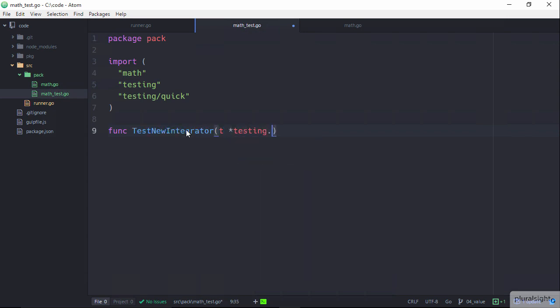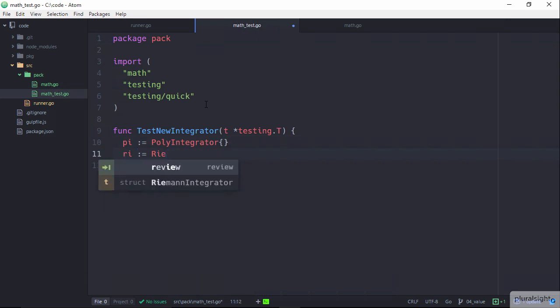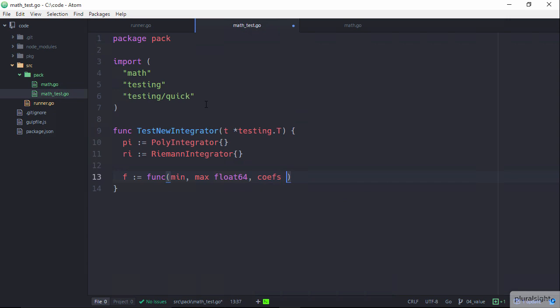Now I'll write a new test called TestNewIntegrator that will compare the results of the two integrators and make sure that they remain under the 1% error margin that we have been given. Inside of the test, I'm going to create an instance of each of the integrator objects and then start to create the test function as a function literal that will be passed into the check function to execute the tests. As I've said, the arguments for this function are pretty arbitrary as long as the value function can generate a variable of that type. However, the function must return a boolean that indicates if the scenario was successful or not.